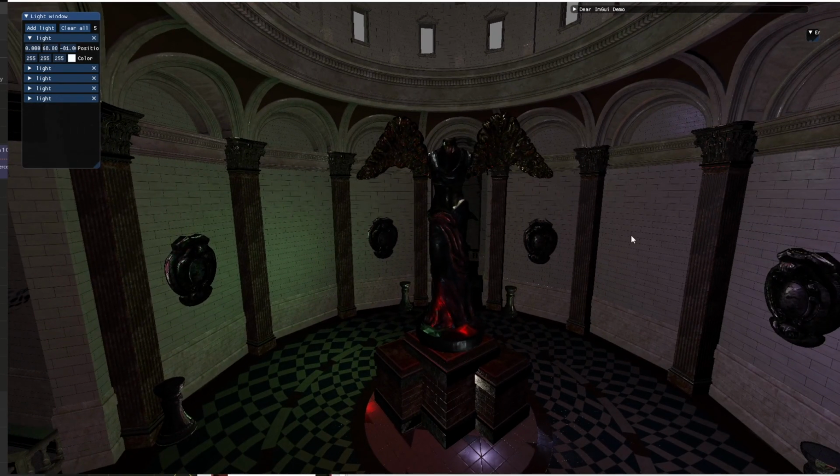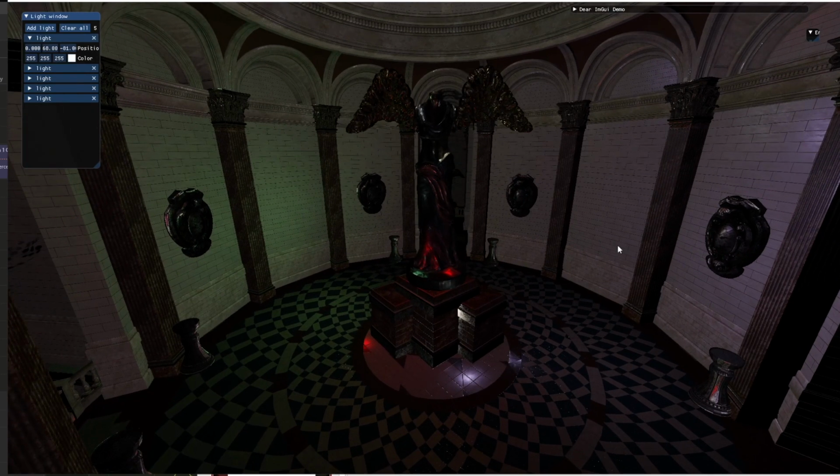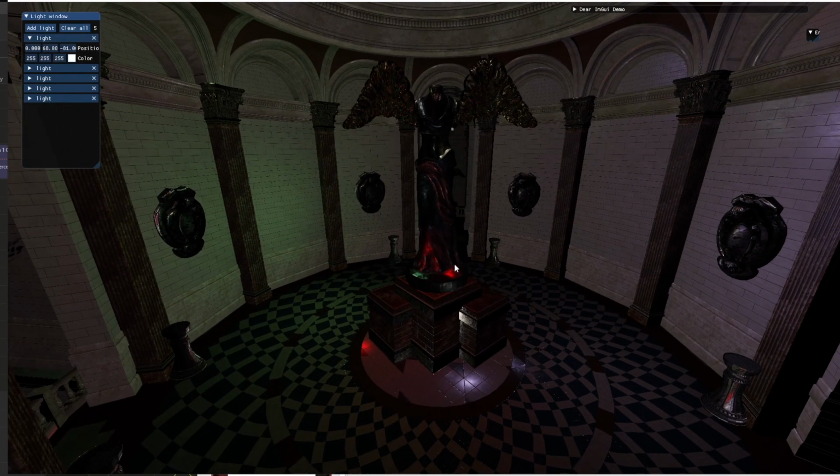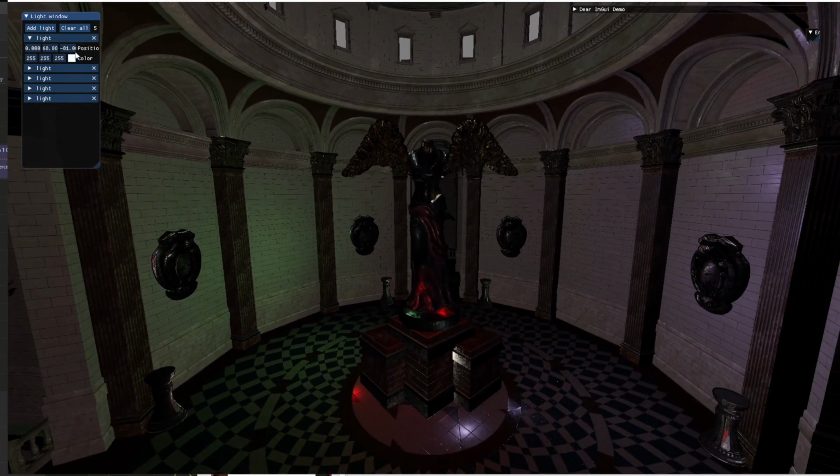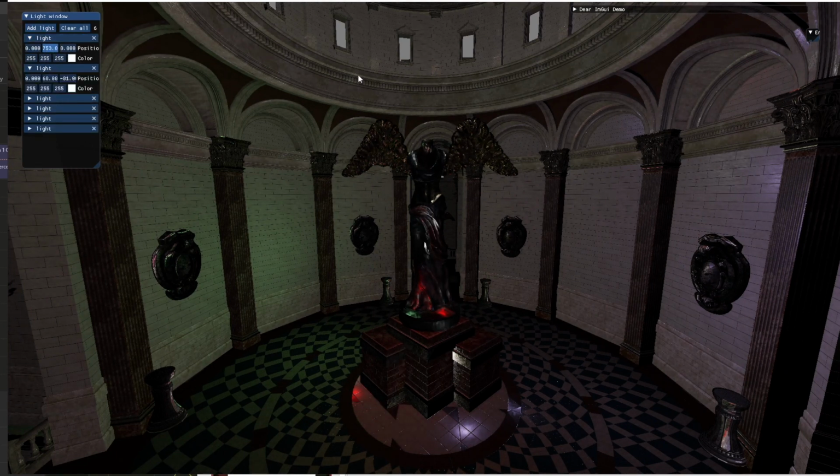Now, this project is really more of a several-year project for me personally. The goal here was to get a basic renderer up and running. But in the long term, I'm interested in expanding this to be a full-fledged video game engine. So currently we have a physically based renderer, which allows for the addition of arbitrary lights. So like right now, I can add in another light source, move it around, change the color.